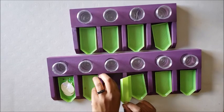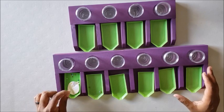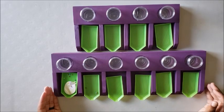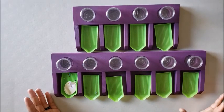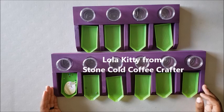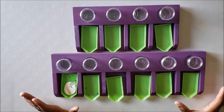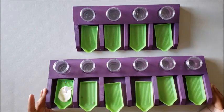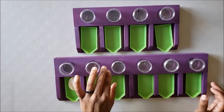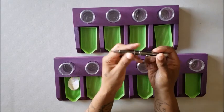Even if they spill, as you can see there are little spaces on the sides for them to kind of fall into. If you go over to her page she has a video of her dog stepping in it and moving it around to show that it's safe from pets. For those of you who have cats, this would be a perfect addition to your diamond painting accessories. Not only can you use more than one color, it's safe from pets. The small one is $15 and the six-slot is $20 — both plus shipping and handling.